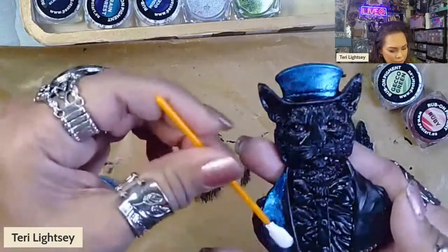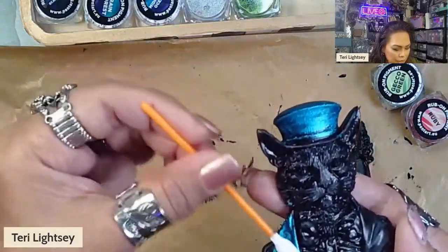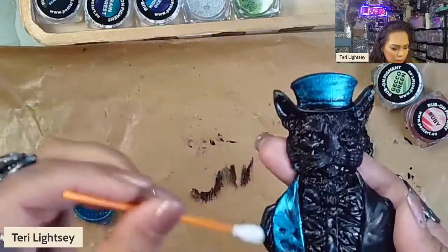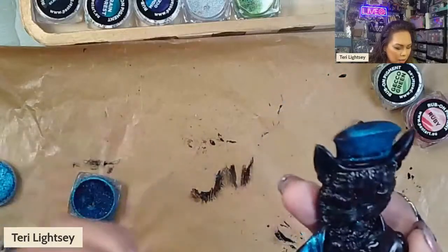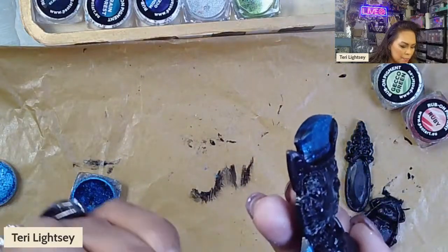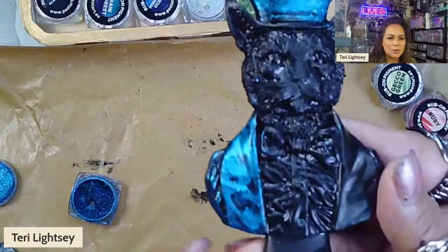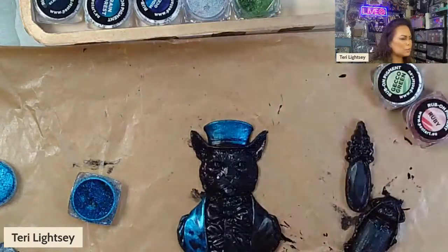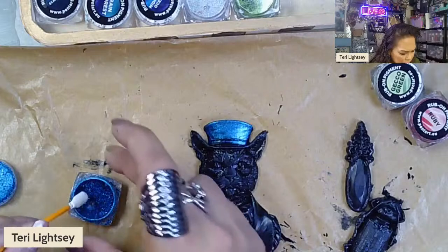So this is what I was talking about. If you like the full color, then really wiggle your sponge in there and get all the intricate details. But I quite like when the black comes through like that. I think it looks kind of cool. What's up with my color on my screen over here? It looks really crazy.